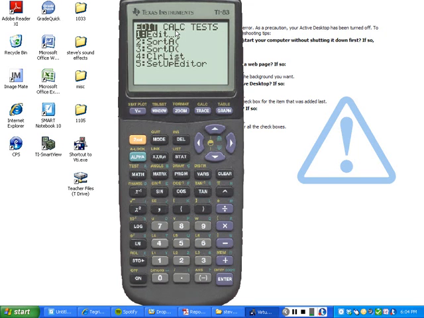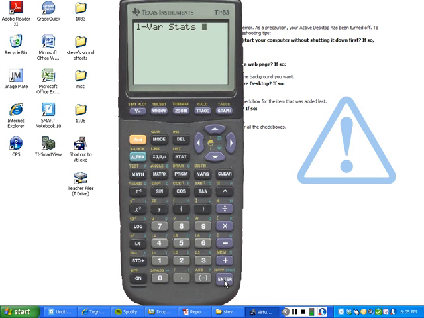So how do I move it to the right so it says Calc? We're going to press the right arrow key. It's this one right here. Uh-oh. Pressed it too many times. Okay. We're going to press the right arrow key and go over to Calc. Now, it's already on number 1. That's the one we want, so we're going to press enter for that. One variable statistics.